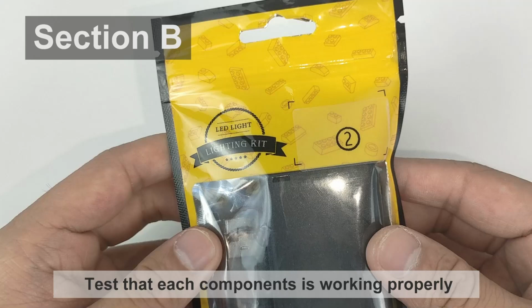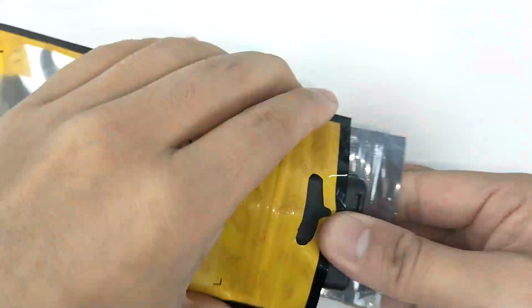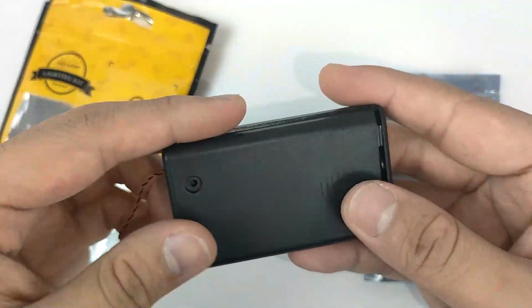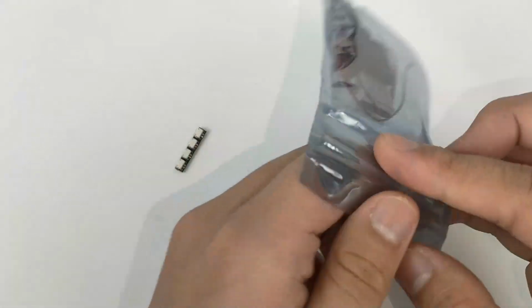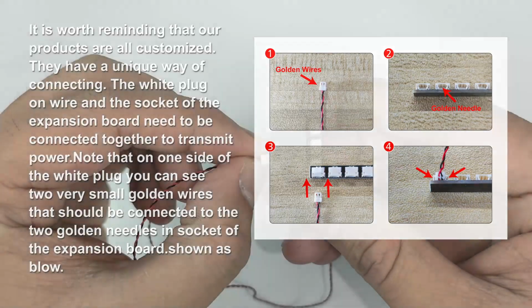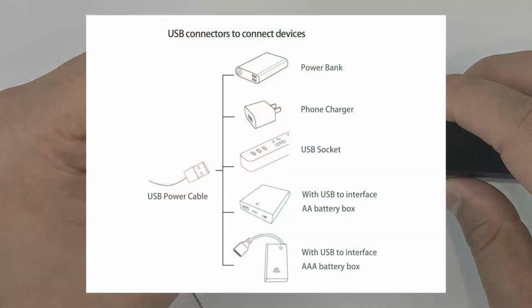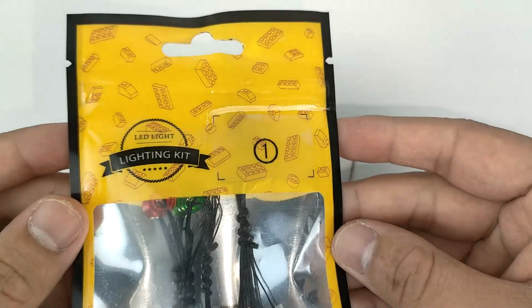Section B. Test that each component is working properly. Please prepare 3 AAA batteries if it is necessary to use the battery case. Start the test.